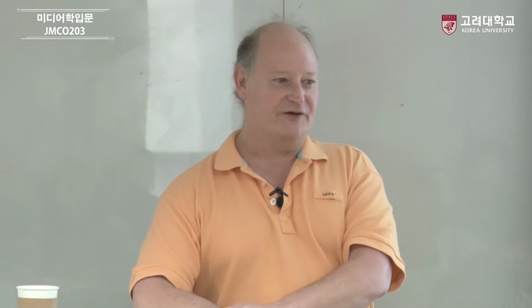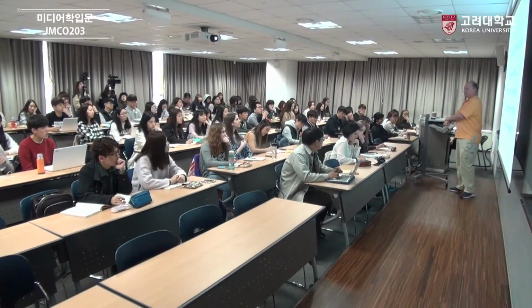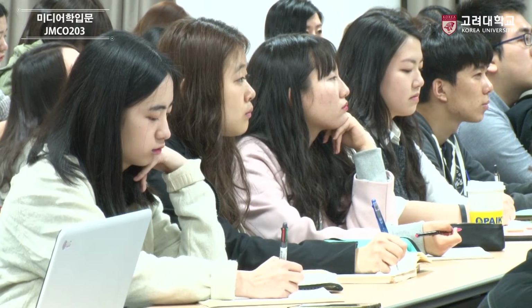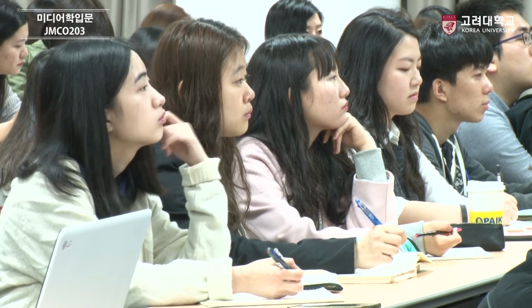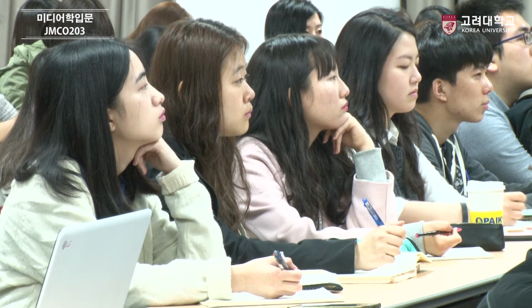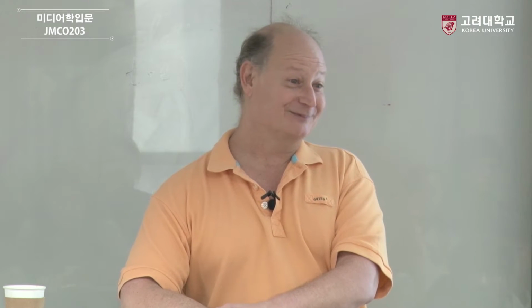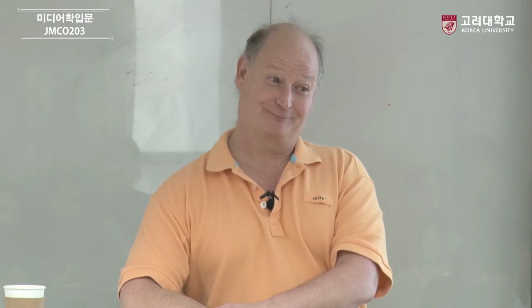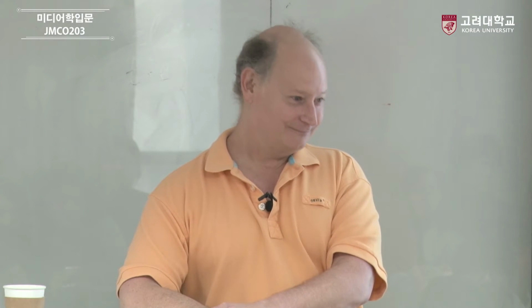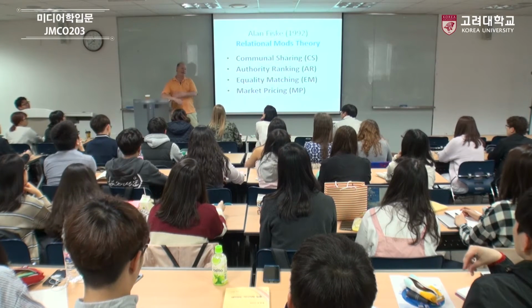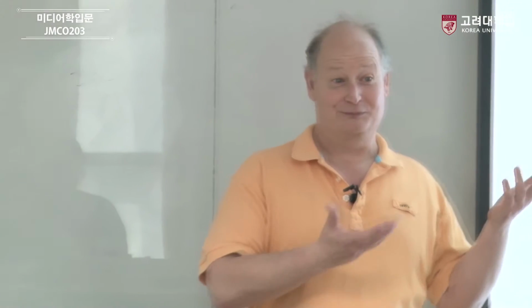The second way of interacting with people is in terms of authority ranking. Every human culture has status or hierarchy. Different cultures will communicate it differently. At the University of Alabama, where I teach, and here, students will call me professor, right? But here they will say Professor Nim, right? And bow. American students won't do that. But the idea is that I'm higher status, and there are rules for interacting based on the status.